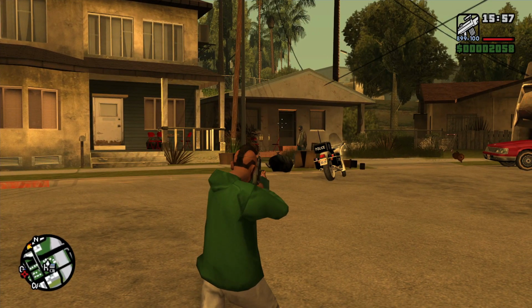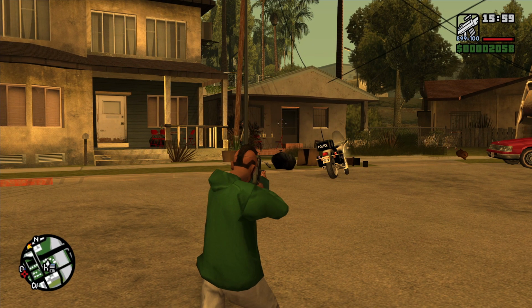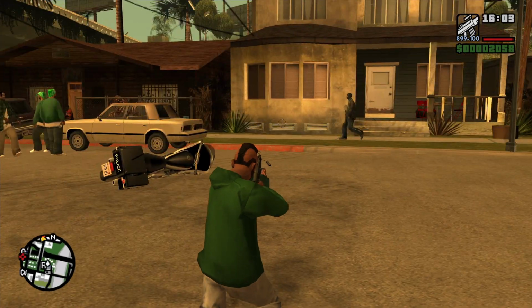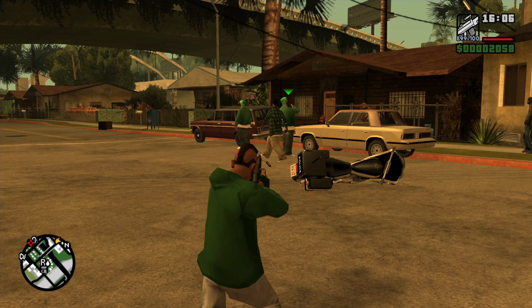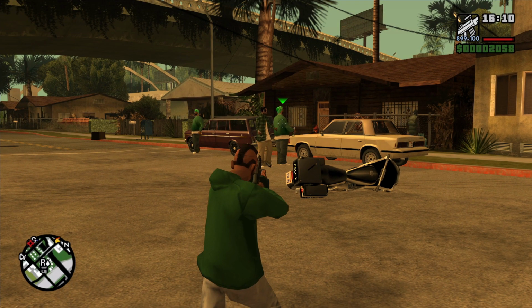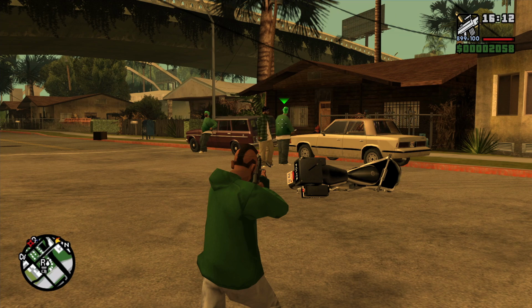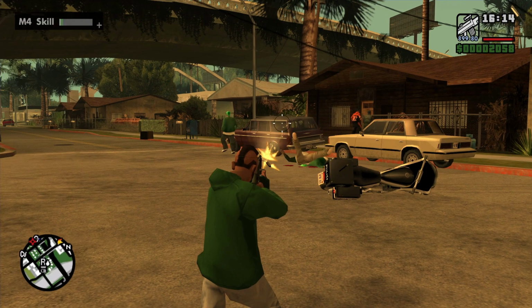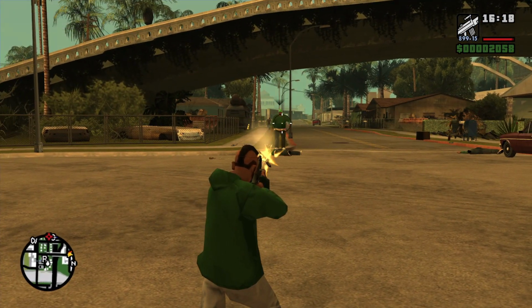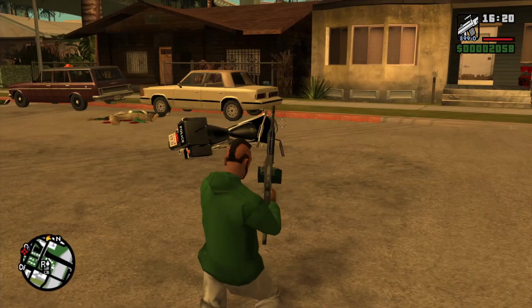M249 is 100 rounds. It's kind of like the M60, fires a bit faster, or fires a lot faster, has more ammo, doesn't have as much range, doesn't have as much damage. So that's your trade-off. You either get the faster fire rate and more bullets, or the slower fire rate and more damage. So you can still mess people up, don't get me wrong. You can give them the whole thing.